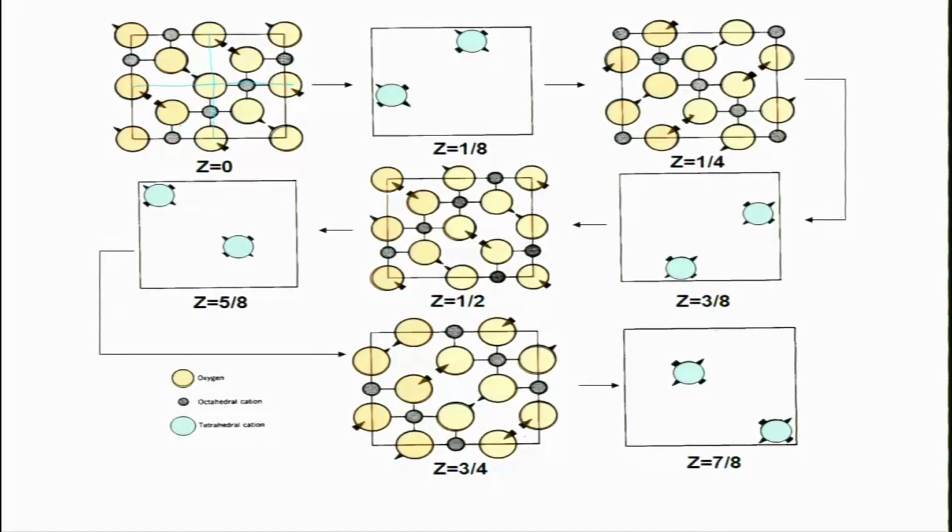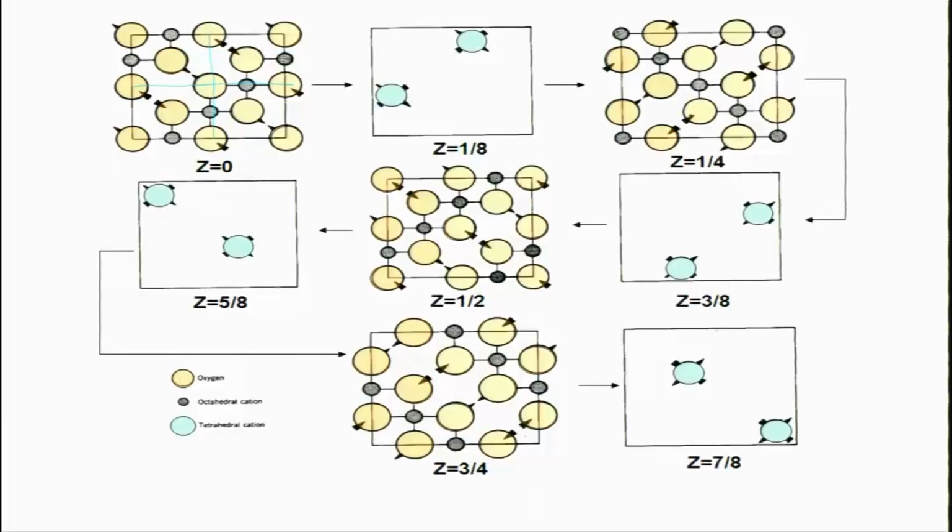So the way it fills, it turns out 2 atoms go there, 4 atoms go there, this row remains empty, this row remains empty. Okay. The next row at Z equal to 1 by 8 will be tetrahedral, because now you have 2 unit cells, so that 1 by 4 in a normal FCC unit cell becomes 1 by 8, right. So 1 by 8 position is the tetrahedral position, so you put 2 tetrahedral atoms, which is the A atom.